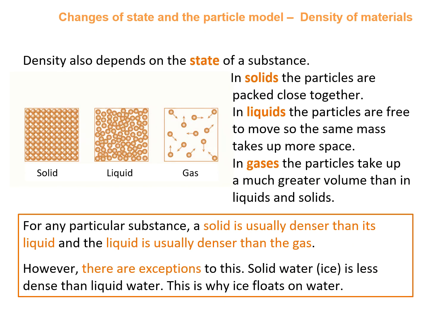The density also changes with the state of a material. So we've got the solid here, particles all tight. In liquids, the particles are free to move. And then the gases are all spread out, so they have low density.